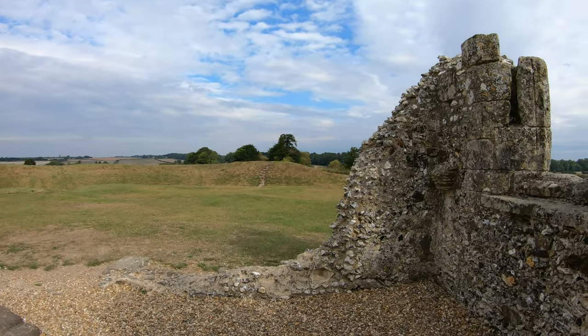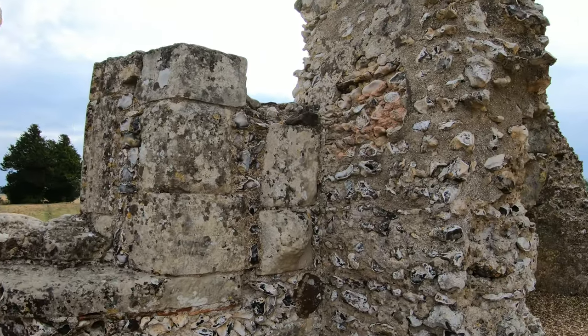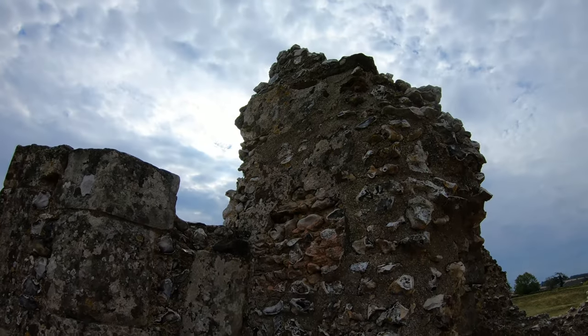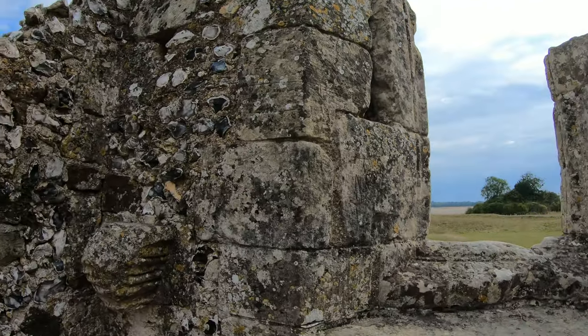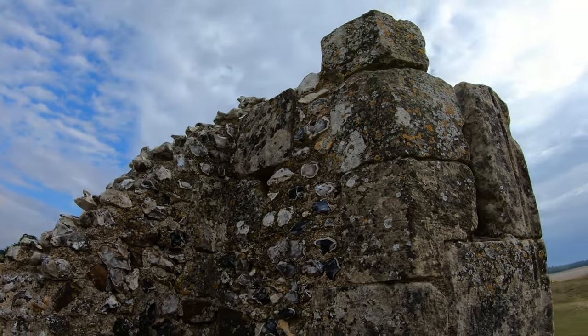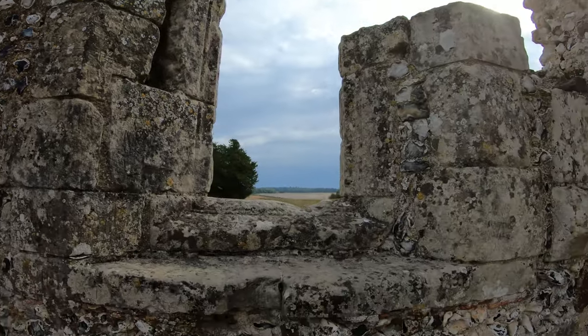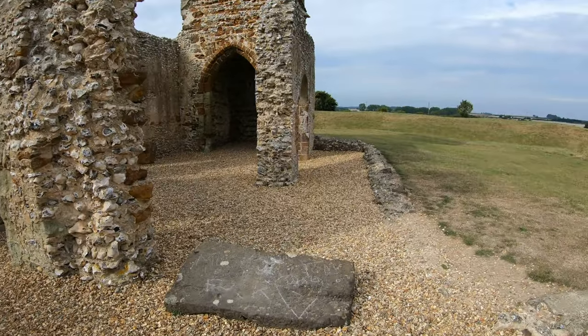Most of the ruins are now just down to its foundations, but you can definitely still picture the characteristic of the Norman period. The site still hasn't been excavated extensively, but I have read that there were megaliths surrounding the henge that may have been broken and used as materials for the construction of the church.